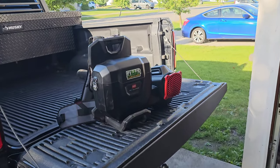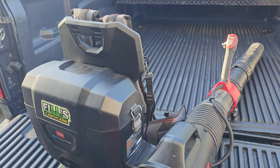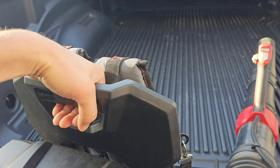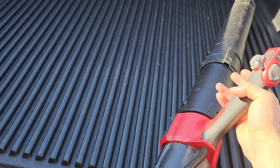However, if there was an option where we could remove the harnesses on like a V2, that would be awesome too. Another thing I've noticed that happens a lot is when I store this blower in the bed of my truck or inside of my vehicle, when you go to lift it out of the bed of the truck, you usually grab it right here. Now with two batteries, it gets pretty heavy. So your other hand automatically goes towards grabbing the handle.